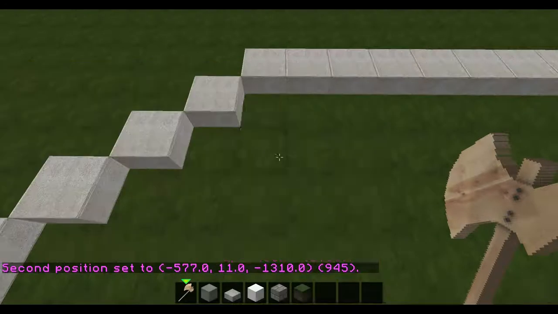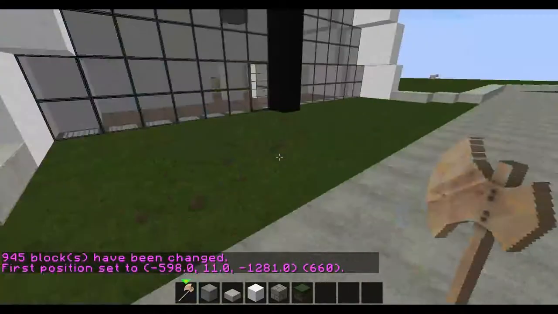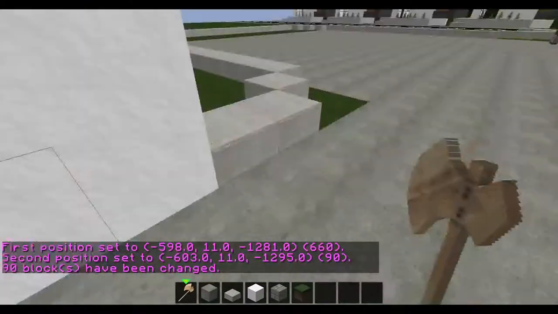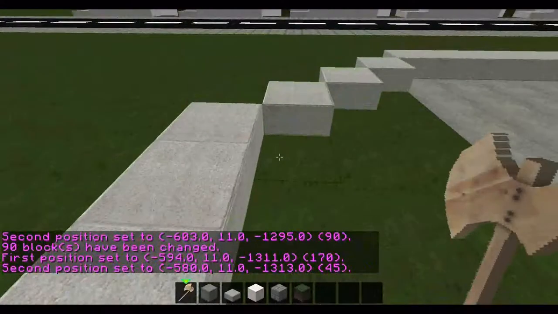Set 1. We want it all stone. Nice stone area. Got that. Sorry if you don't have a world edit, but it's just making it a lot quicker for me. You can pause the video anytime and just build and catch up.